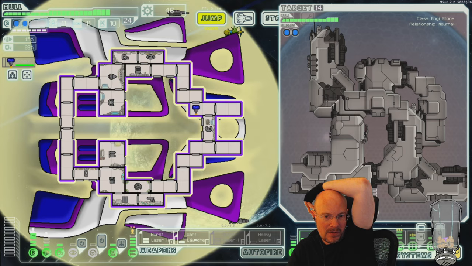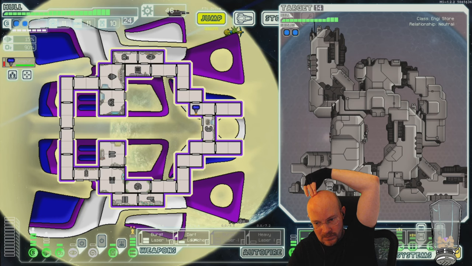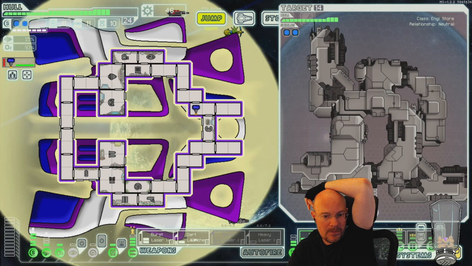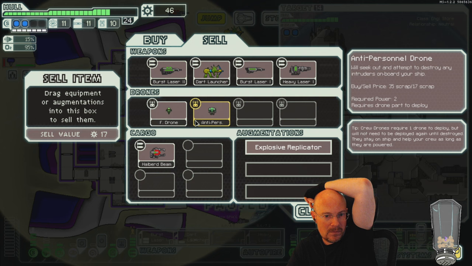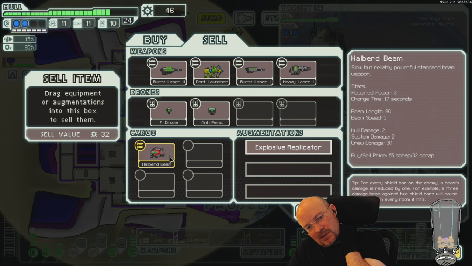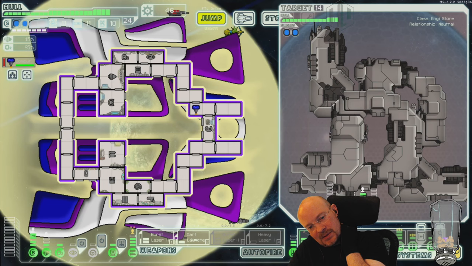My drone part. What else do I want to do? What else do I want to do here? I'm thinking about just selling the halberd beam. These weapons are going to be really good. Eventually, I might want to replace Burst Laser 1 with halberd beam, though, so let's hold off on that upgrade.